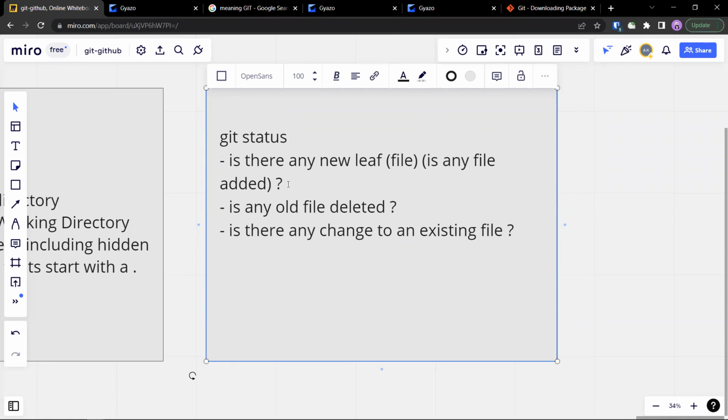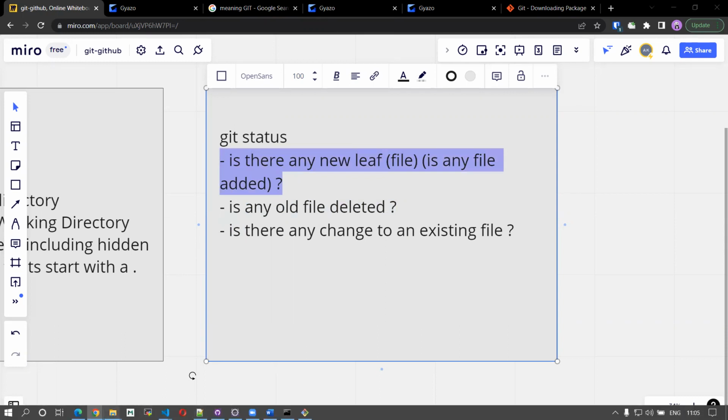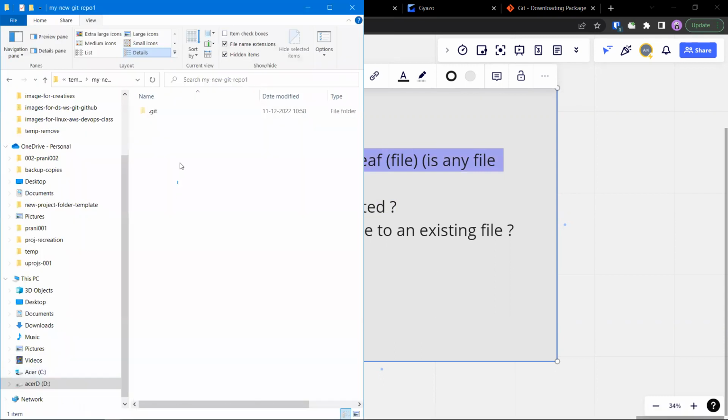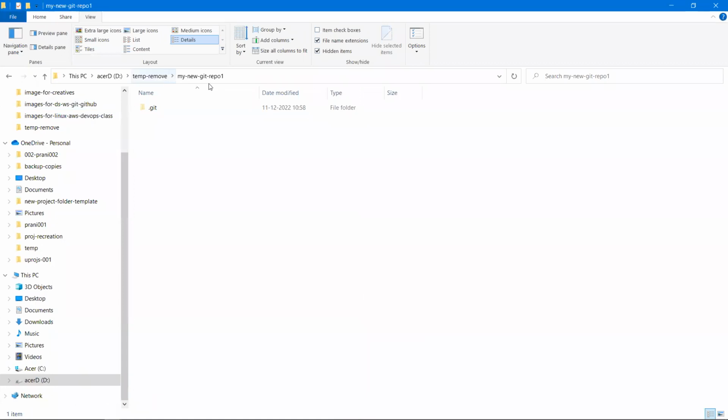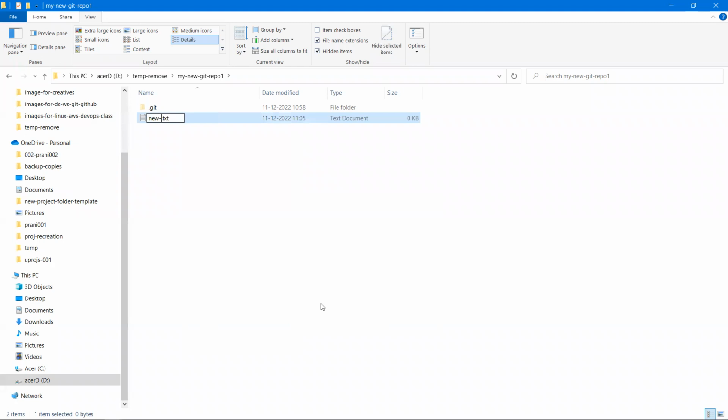So let's go back and try to add our first thing. We will add it. All right. How do we add a file to a directory? Our regular stuff. So we go to that directory. This is our Git repo. We have already initialized this Git repo. Remember, it can track only if you have initialized it. You need to tell Git to track your repository. So I'm going to add a file here. Very simple stuff. So let's say new file 1. Done. There's nothing inside. It's an empty file.